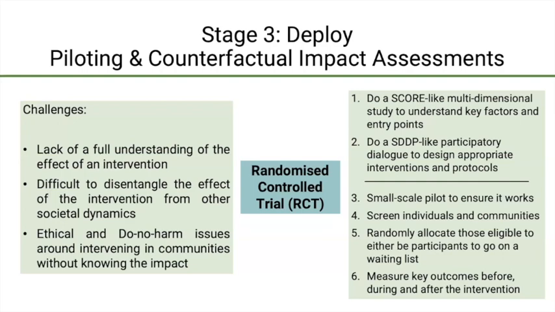So did the intervention that was supposed to resolve food insecurity issues have a much stronger effect among those communities who received the intervention compared to those who didn't? Did it solve the problem in one group and not the other? And of course, what you need to do as part of doing an RCT is measure the same key outcomes before, during, and after the intervention. So these very brief points that I've mentioned are the skeleton of doing an RCT. Of course, different flavors of RCTs exist that can be compared on all kinds of different characteristics. But this is the skeleton of it.